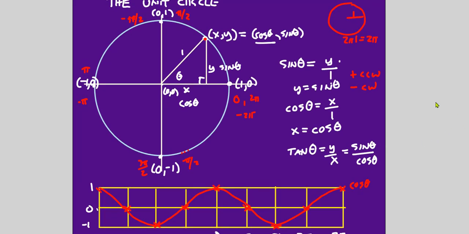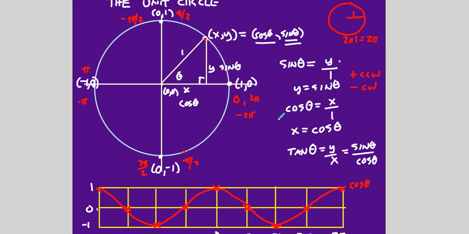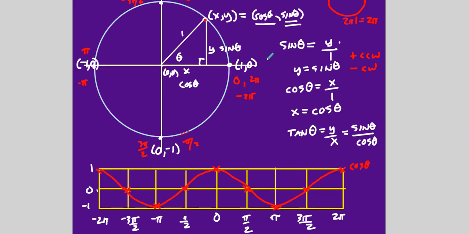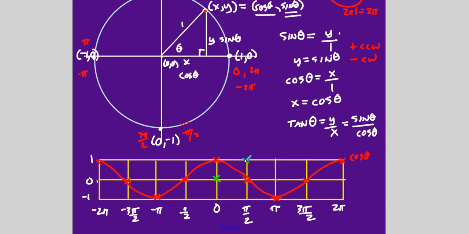We can do the same thing for sine. Now we're going to use the y-coordinate. So I'll do sine in, well, blue is already taken, and it's kind of hard to see dark blue, so let's use bright green here. Sine of 0 is, I'm sorry, sine of 0 is 0 because we're using the y-coordinate. Sine of pi over 2 is 1, which by the way is 90 degrees. Again, this is 0, 90, 180, 270, 360. Sine of pi is 0. Sine of 3 pi over 2 is -1. And sine of 2 pi is back to 0.